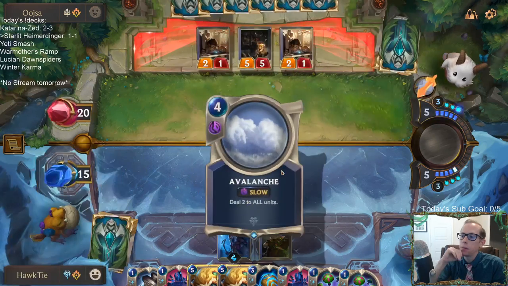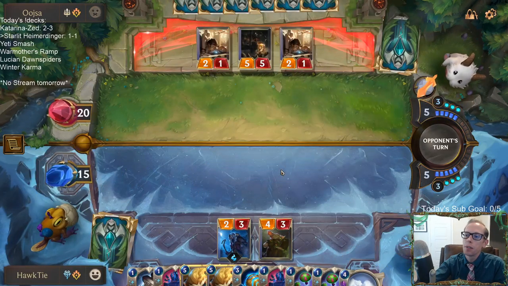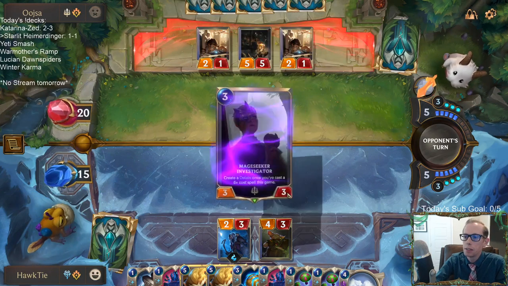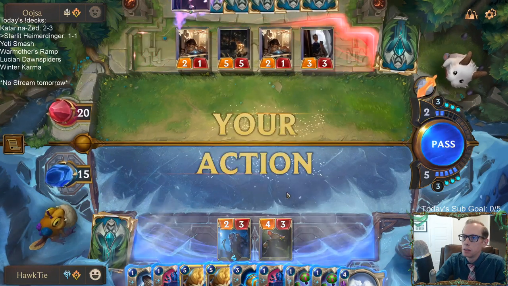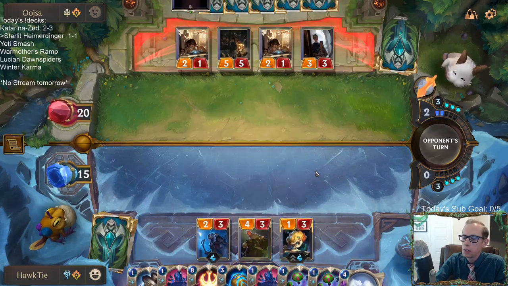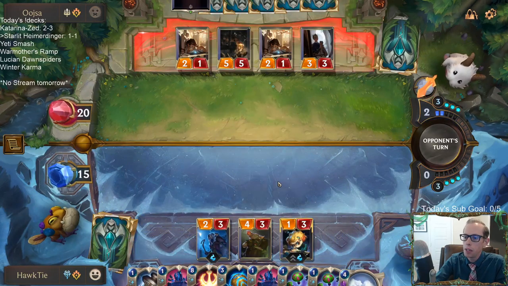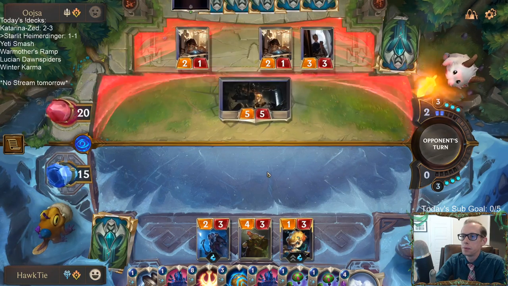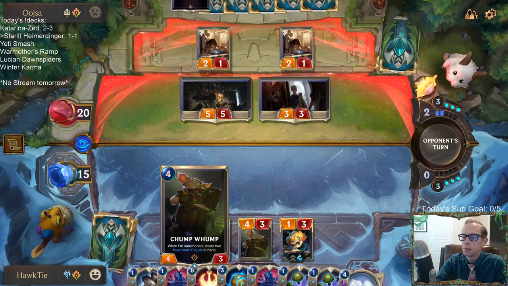Well, it's Heimerdinger time. Could be Heimerdinger time for my opponent as well. Hopefully not. Nothing to worry about if you have nothing. Create a detain. Seems to be the problem. That's not that big a deal. We got a backup Heimerdinger. They want to detain this one. Seek and silence.